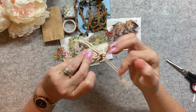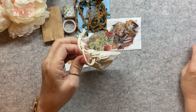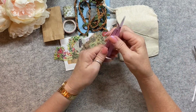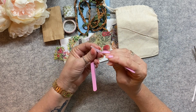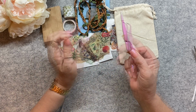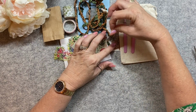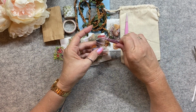So this month I've included this calico bag. So these are really great to reuse as well. Not necessarily in your journal, but to store some of your supplies in. And in there I've included a pair of tweezers. So we've got this fine point tweezer, which is really handy to have. I'm always looking for tweezers and can never find them. And then this, I forget what they call them. So just two different types of tweezers to be able to use to pick up your smaller pieces. Sometimes these are really good if you have these acetate stickers and you have a bit of an issue peeling them back. I always use my thumb and peel them back, but you can use your tweezers as well.